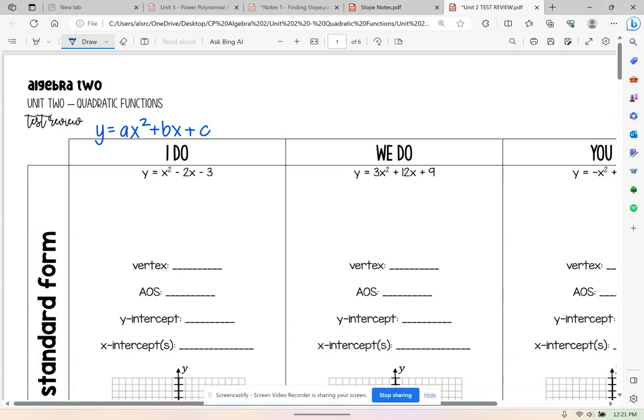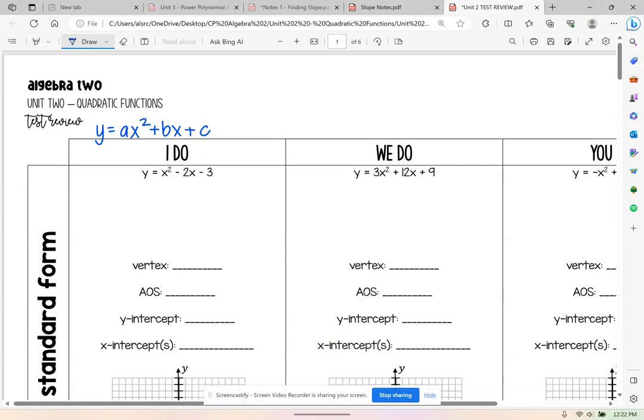Now, I have added something to this that we did not do when we first graphed. When we first graphed, we found the vertex, the axis of symmetry, and the y-intercept. I did not care about the x-intercepts at that point. We just kind of sketched and moved on. Remember that? I now care about the x-intercepts because we now know how to find them. We now can solve and go from there.